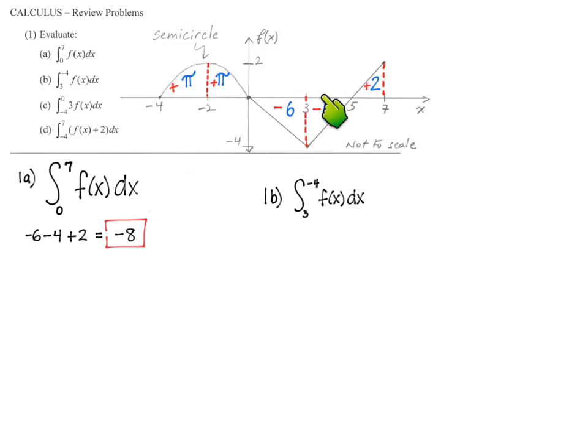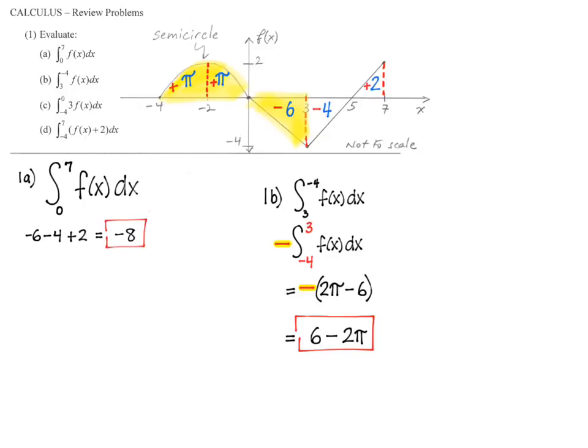Well, 3 to 4 is from right to left, and we would prefer looking at an interval from left to right. So instead of from 3 to -4, we'd prefer this to be from -4 to 3. And our properties say that when you switch your limits, the upper and lower limits, it will be the opposite or negate the integral. So we do that. We know that the areas that we're looking for are these 3 regions, this pi, this other pi, and this -6. So we have 2 pi minus 6, but don't forget, we're going to find the opposite of it, or we're going to negate it. So we have +6 and -2 pi.